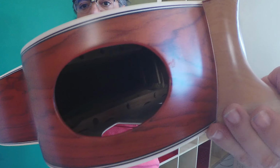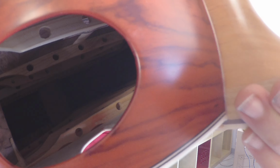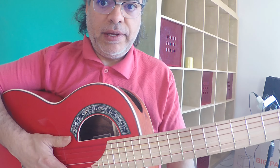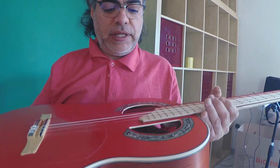Inside, this system has an optimized way of circulation of airwaves and air, after all, it's an air pump, and the response of the back with this design, now it has the top and the back both liberated. So yes, it is a very, very interesting instrument.